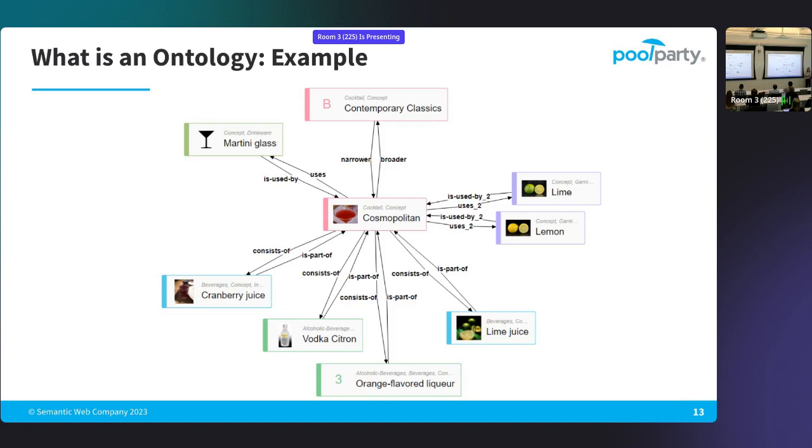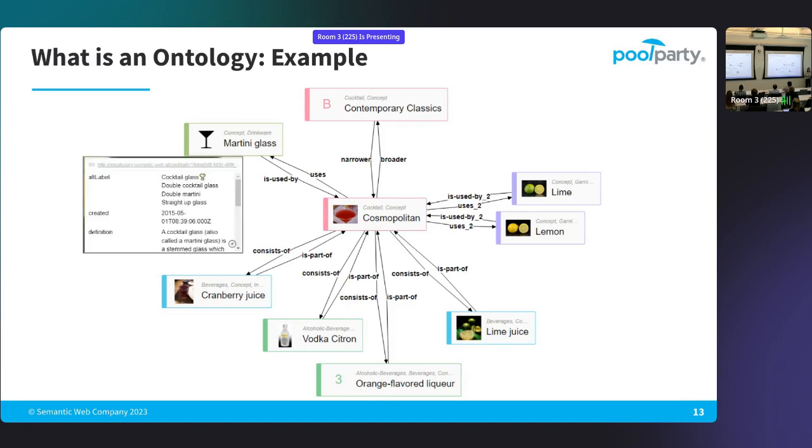That's how we have a model, which you can actually see on our demo. And then, of course, more attributes or characteristics. So martini glass has some alternative labels, when it was created, and a definition as well.